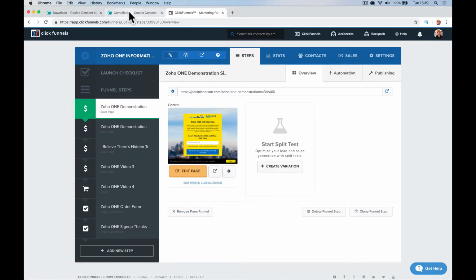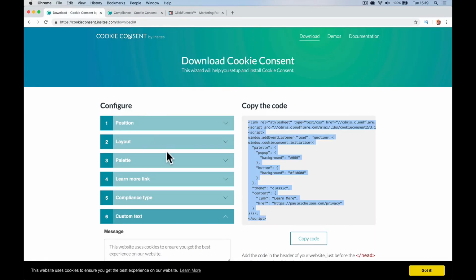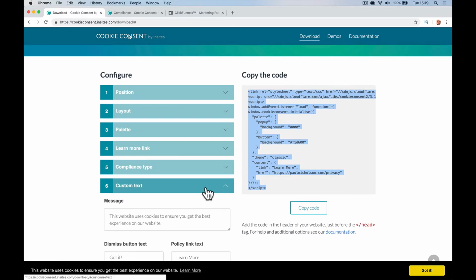Now, there are two things it's not going to do that you need to be aware of. One, it's not going to show it just to European visitors, it's going to show it to all visitors, which might annoy you or not. And two, it's not going to stop the cookie running on your website when the person visits, which would be non-compliant.